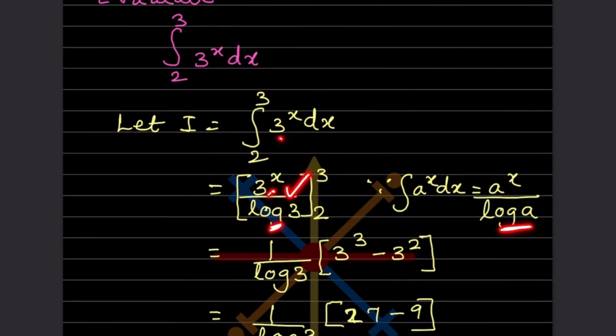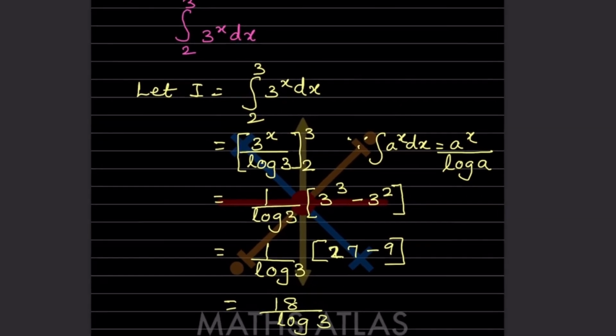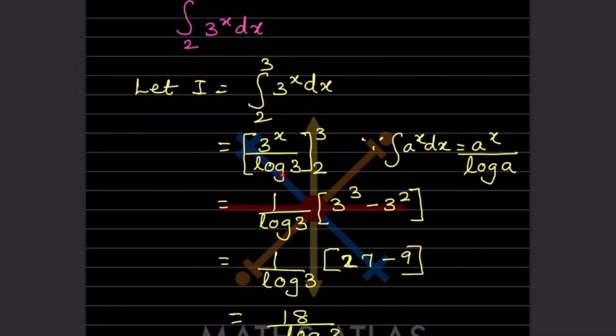Log of a means this a we have 3, so we'll write here 3. This 2 raised to 3, that will be as it is. So now when we have this, you will take here 1 by log 3. This is in the denominator, right? So you will take 1 by log 3 outside. So now we are going to concentrate on this one. So what will you write here? In place of this x, you will write here, first you will take 3.